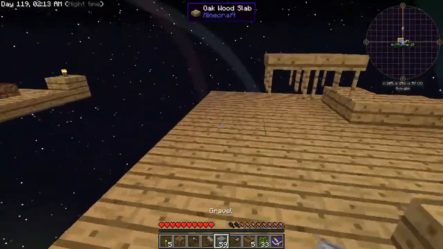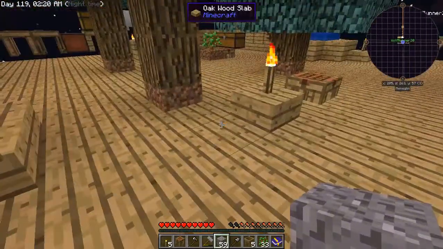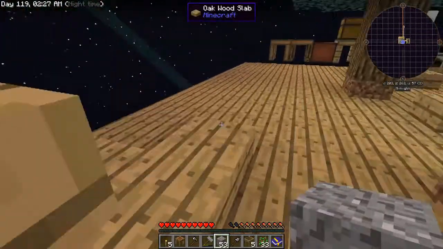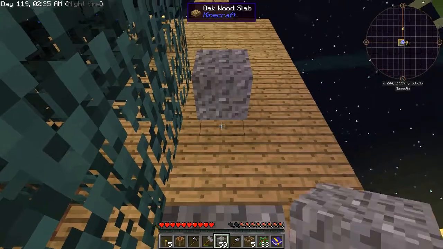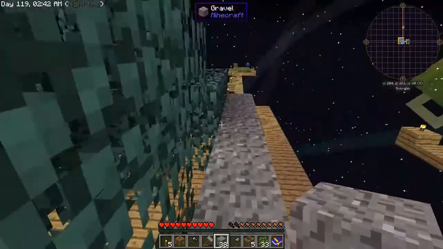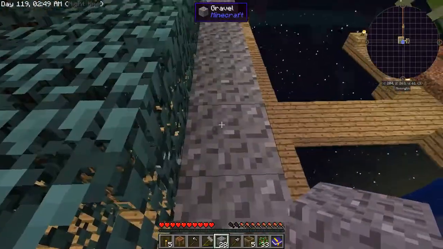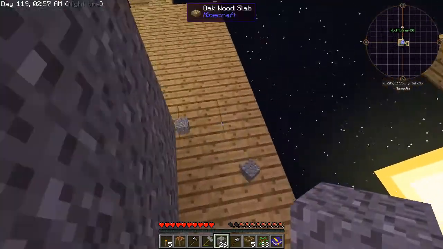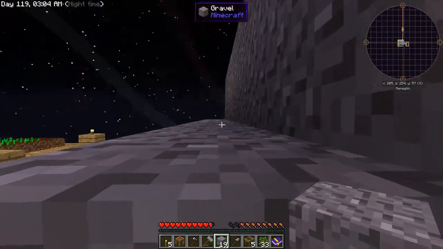The farm has a bunch more dirt to it now. Nice. Go expand this area. Something spawn, please. Please, something spawn for us. We need food. What we need is cows. Well, that didn't work. And dropping gravel on the half slabs doesn't quite do it.